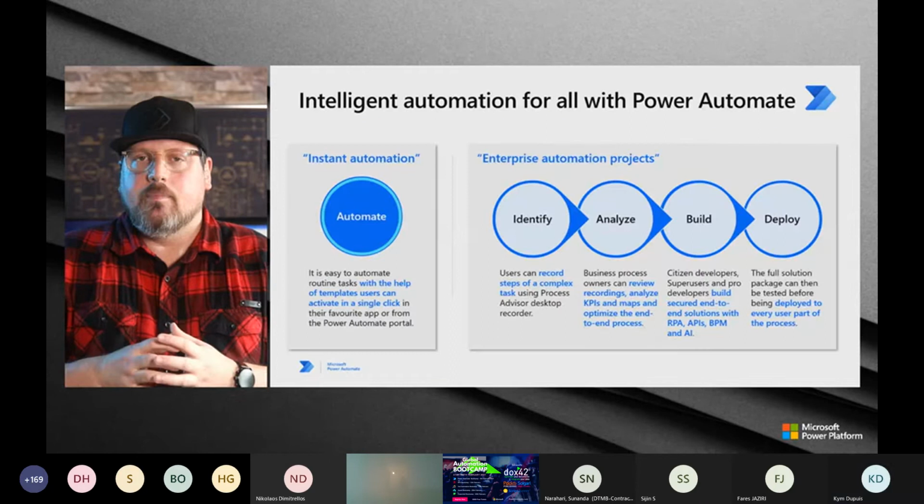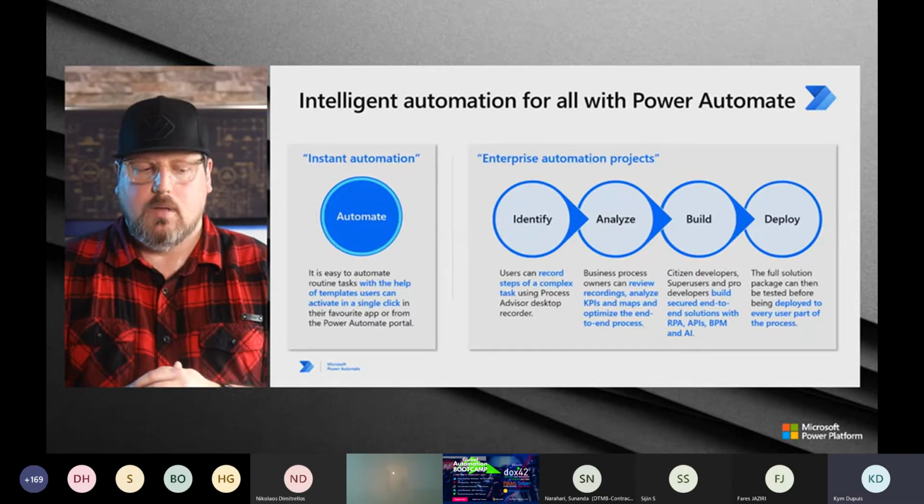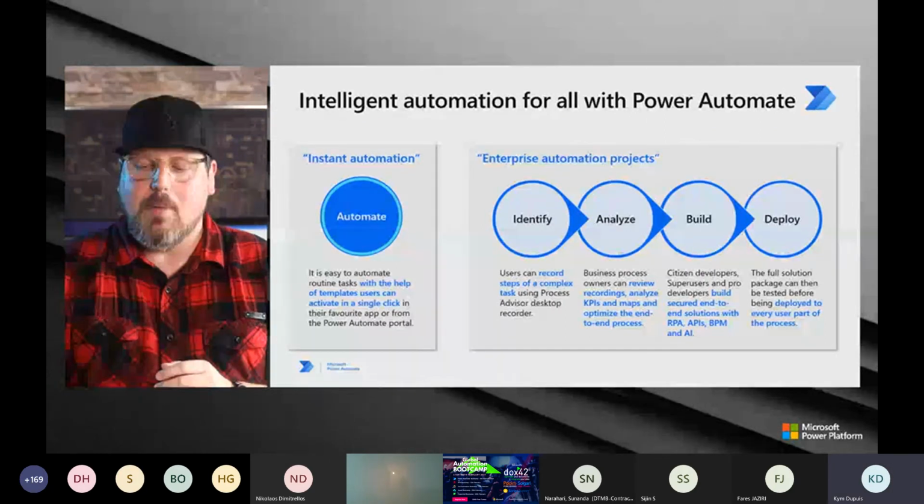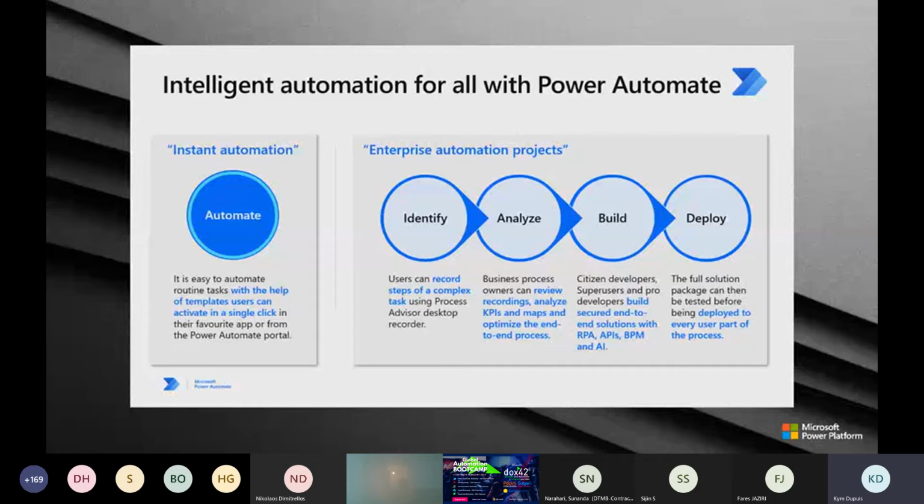Then, who can automate in your organization? You heard me talk about citizen developers a lot, and also more complex enterprise automation. This is where we can serve both worlds. Because if you look at instant automation, you do have those templates you can start from. Say, take my documents in my inbox and move them to SharePoint or OneDrive or Box and Dropbox. We do support that as well. So you have all of those instant automation templates to start from.